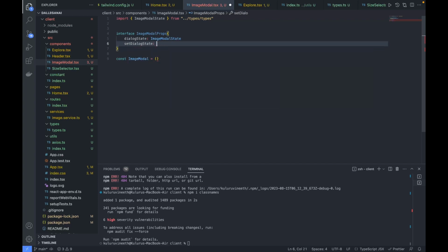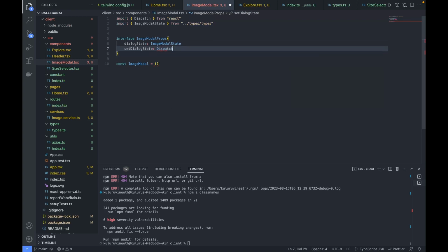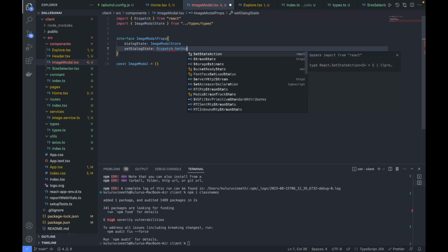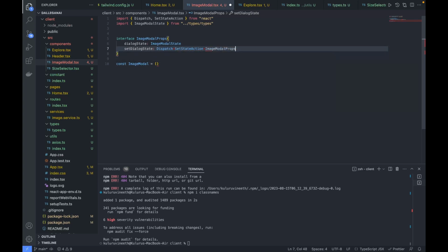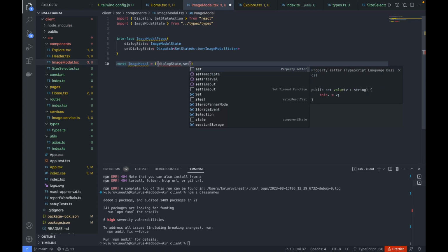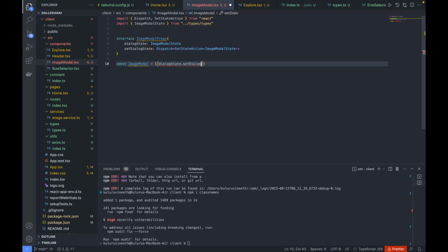So this is going to be of type dispatch set state action, so of type image model state. Okay, fine, and now let's destructure this inside this component. So first is the dialog state, and then the set dialog state from our the image model props.